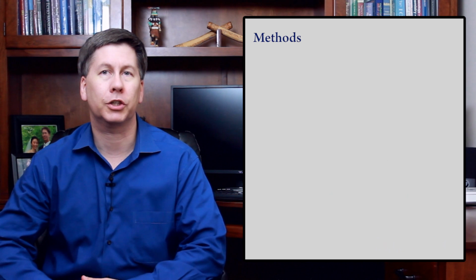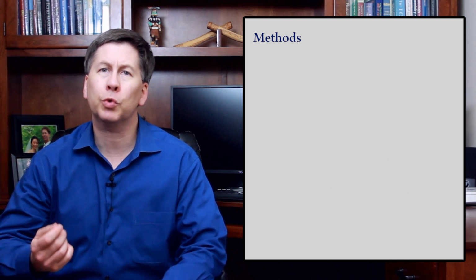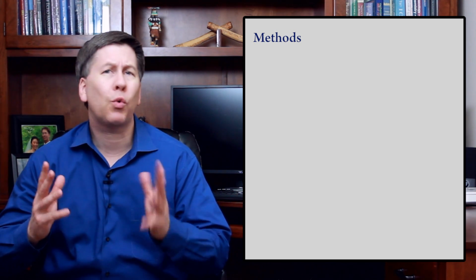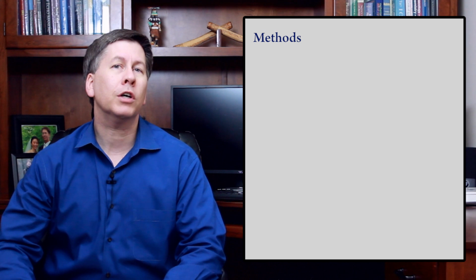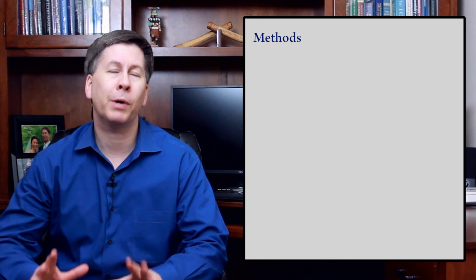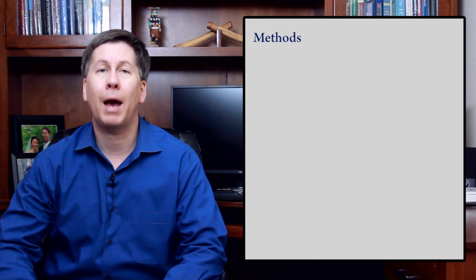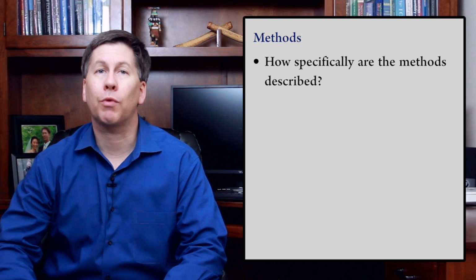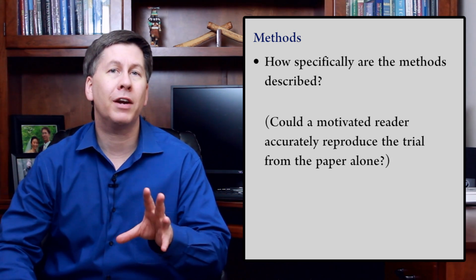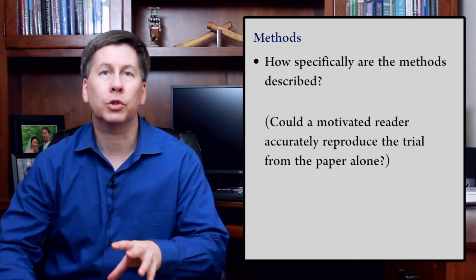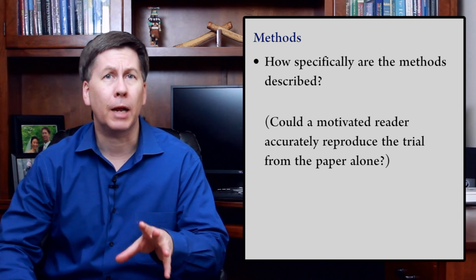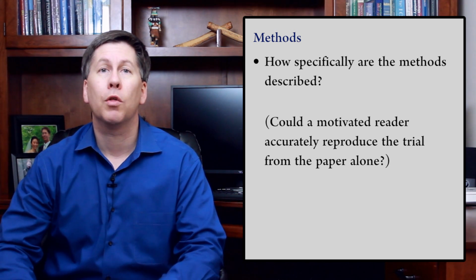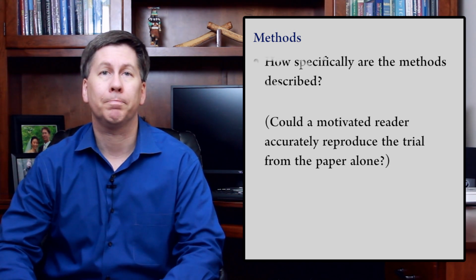Then we have the method section. The method section often gets shortchanged in the appraisal process because it's technical and boring and seems to require knowledge of study design. But there are some questions of the methods that even novice practitioners of EBM should get into the habit of asking. First and foremost, how specifically are the methods described? Ask yourself if a motivated reader could accurately reproduce the trial, not the same exact results per se, but the trial itself, using the method section as their only guide. This should be possible with a well-written paper.